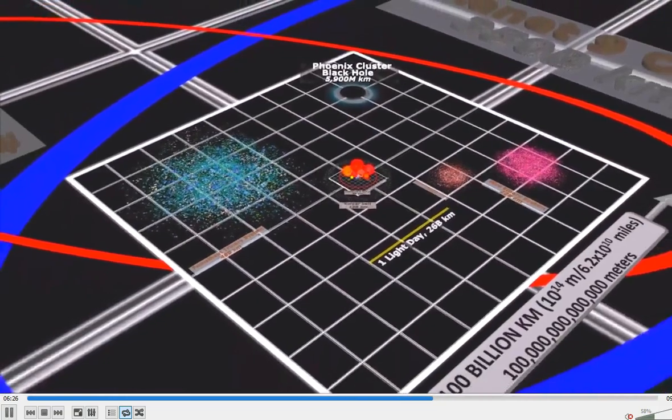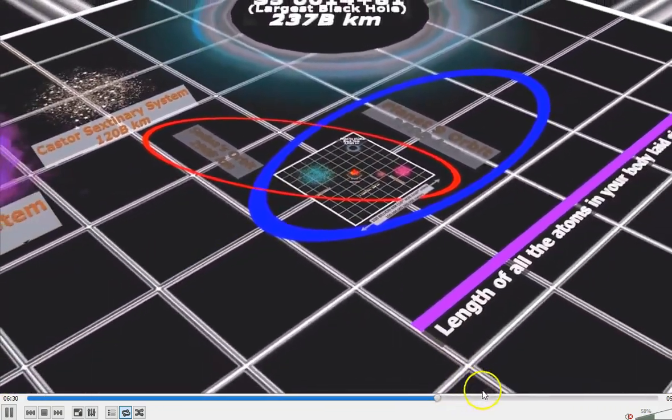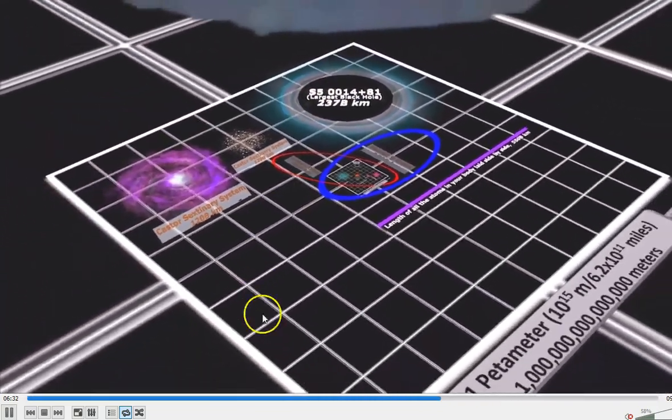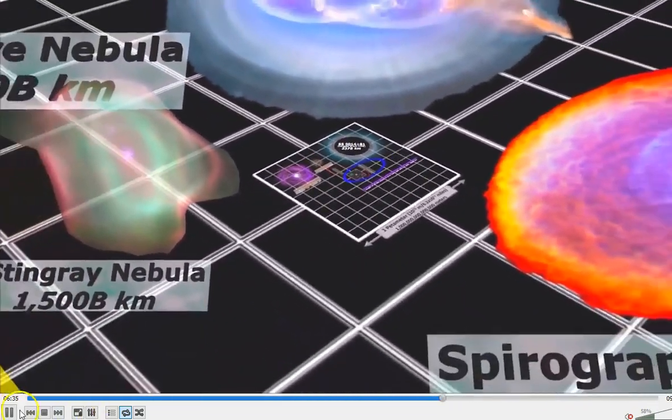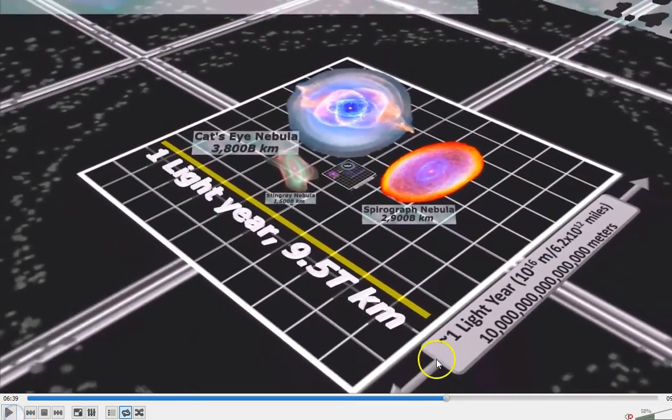What? So we're like, okay, that's impressive, but there are things that are bigger. So we've got the largest black hole over there. That's significant. Yes, it is. Black holes can get very big. And now, pausing again, we're starting to deal with nebulae. Nebulae, in case students don't know, is where you've had a star blow up, and that's all the leftover crap flying through space. As you can see, it goes out really far, because this is significantly bigger than any solar system we had, which was way down there.